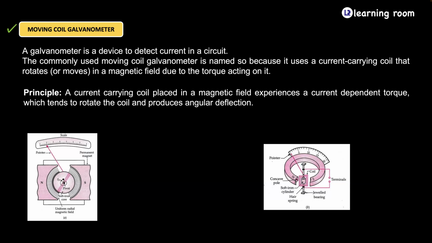Sometimes when you're doing the experiment, you will not get the balance point properly. You might think that the connection is wrong. Sometimes the galvanometer that you got might be defective. So to check whether it is working properly or not, first you take the positive of the battery eliminator, connect it to the positive, and the negative to the negative. You will see the deflection on one of the sides.